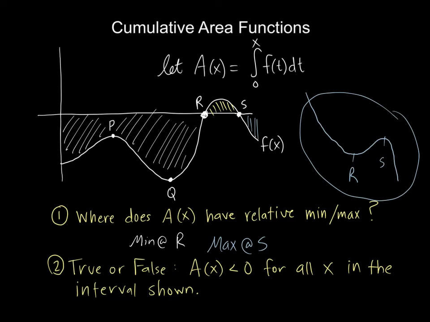So this is a possible sketch of the A function. So true or false, A is less than zero for all x's in the interval shown. Now outside of this interval, this line may go way above the axis or way below, but for the values I'm looking at, is A ever positive, true or false? This statement is saying that it's always negative. So think for a second, pause again if you need to. Is this a true or false statement? What's going on with the value of A?